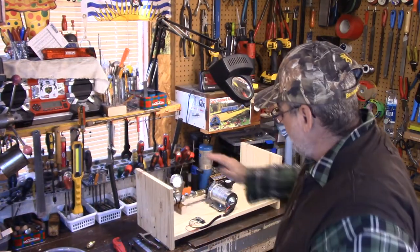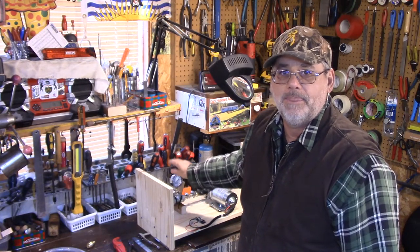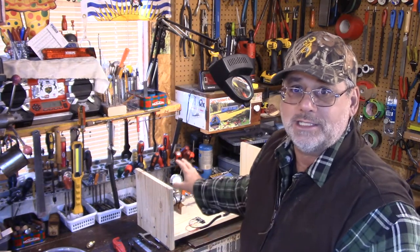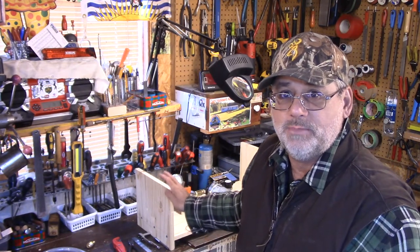There are a couple of things I'd like to mention before I wrap this up. I made sure I put a pressure gauge on here, because if you take a look at all these SureFlow pumps — as the PSI climbs, so does the amperage draw. The max amperage draw on this at 60 PSI is going to be around 8 amps. At 30 PSI it's around 3 amps. So that's why I want to see exactly how much pressure this is building up as I go over the 100-plus feet I have to travel, and it's uphill.